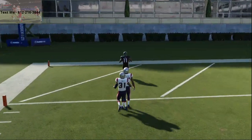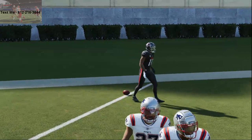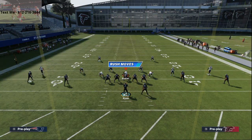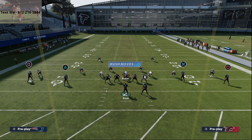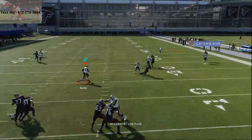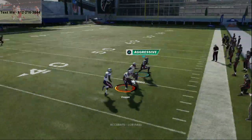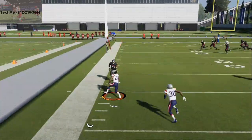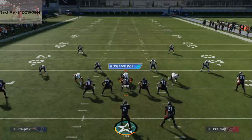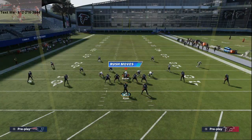I'll show you Stephon Gilmore's side as well. It's a specific route that takes a specific cut, and we'll show you this to Calvin Ridley. Snap the ball. See, he's going to get that free release. And you see how I can get over the top. Now, if they have a safety over top, you're not going to want to throw it. But if they don't have that deep half, even if they have a safety over top, but maybe the safety's in the middle of the field, right?